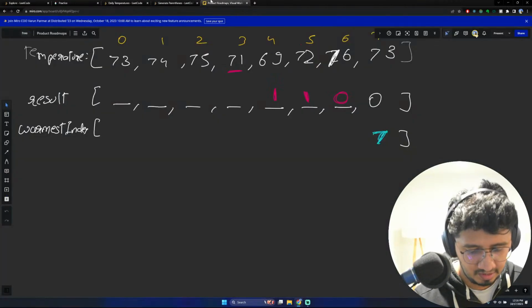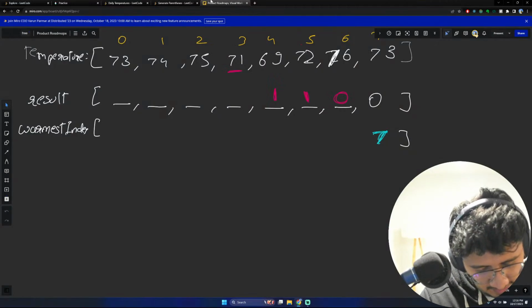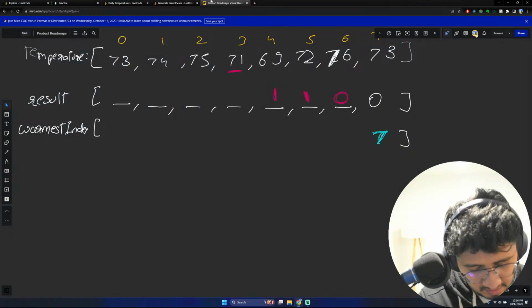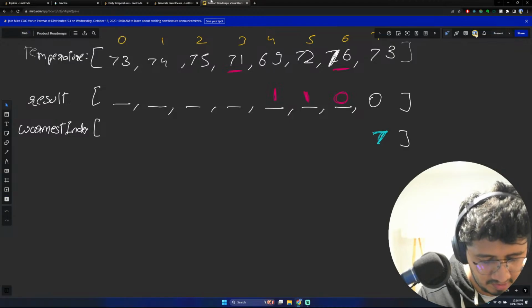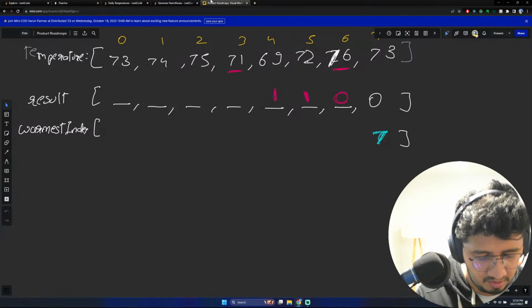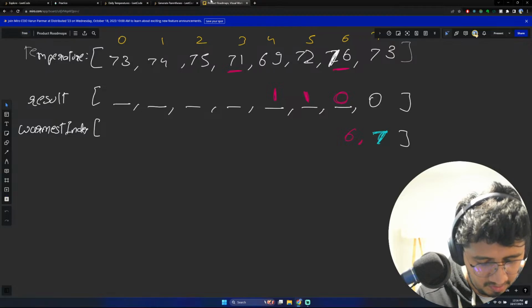So let's see. When I was on 71, 76, let's track back to 76. When I was on 76, the warmest index was not even here on 73. So I need to set the warmest index itself, because I haven't seen anything warmer.